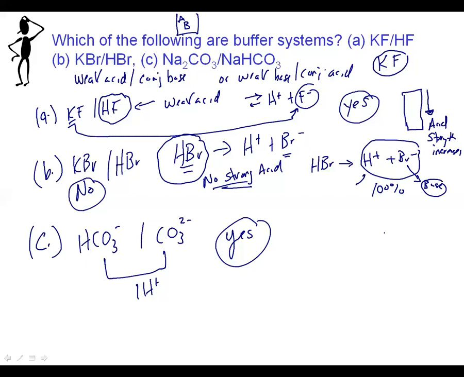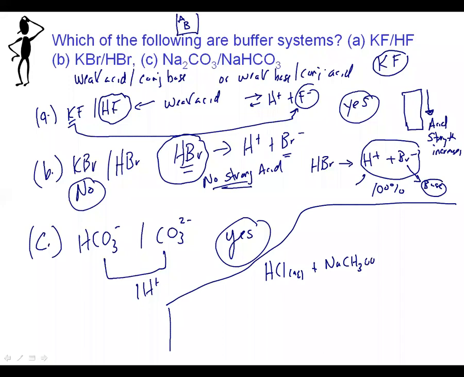So let's take a look here. What I mean by that, for example, is just to quickly show you, let's just say you took a strong acid like hydrochloric acid, and you reacted it with, say, some sodium acetate. When that reacts, it is going to make, like we saw on the other slide, some acetic acid and some sodium chloride. Sorry, I'm running out of room.